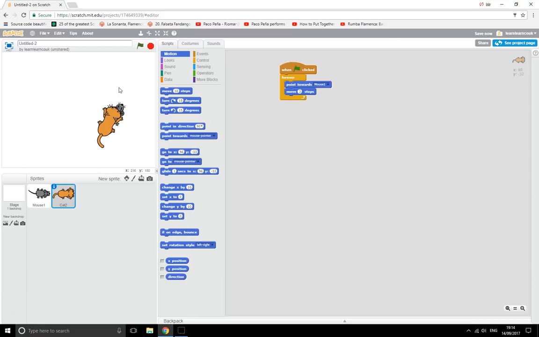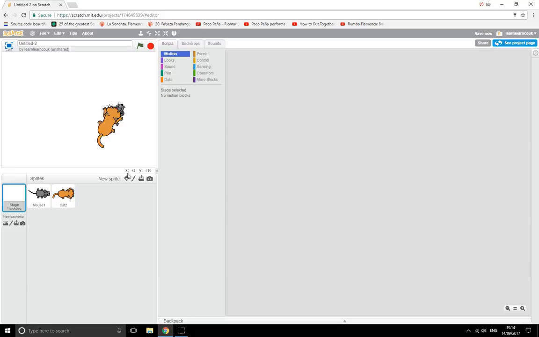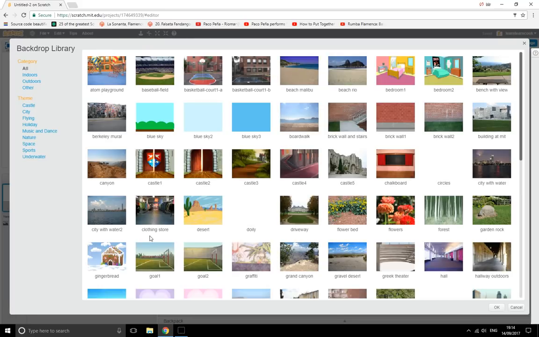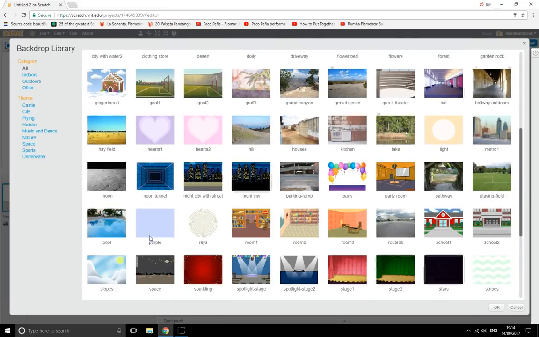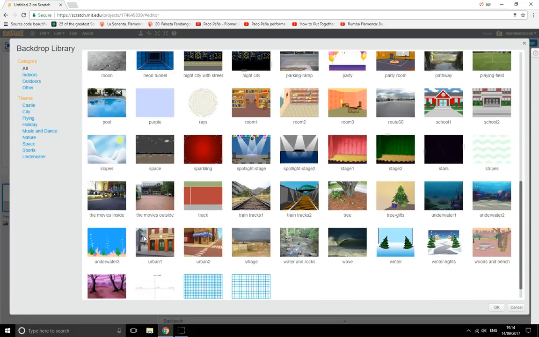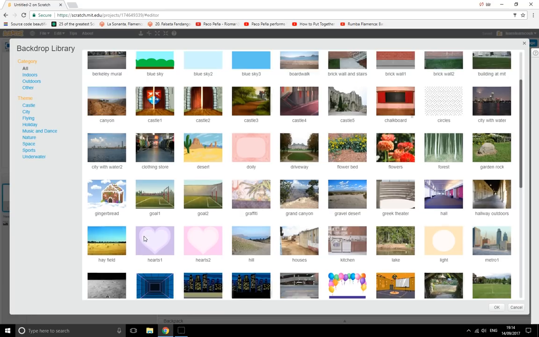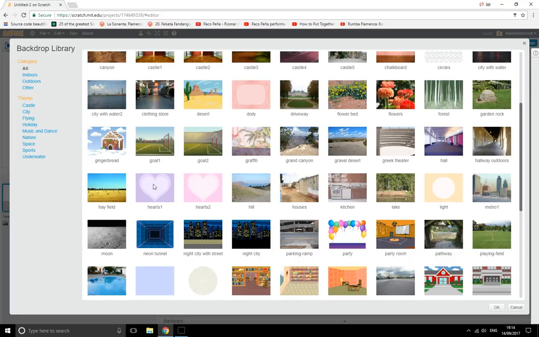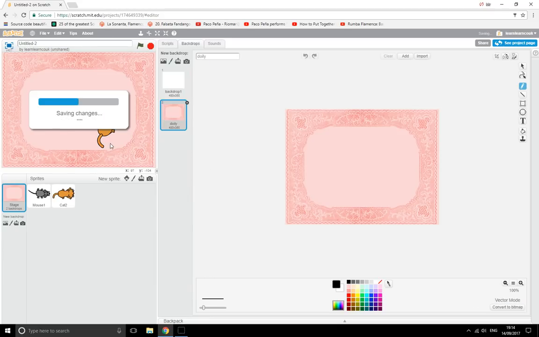That's all right. What we'll do now is we'll click on the stage and let's add a backdrop. And we'll click on choose another backdrop from the library. Which one shall we have? I'm gonna have hearts one. There we go. Oh no, doily. There you go. Some weird doily background. You could choose your own backgrounds. Ooh, that's a bit weird. Looks like a big carpet. Or you can make your own. Or you could obviously choose one of the original ones and change it if you want it to be like purple or something. Then you could always just paint it purple.